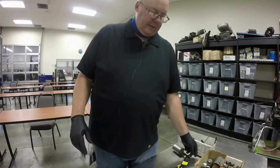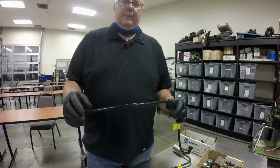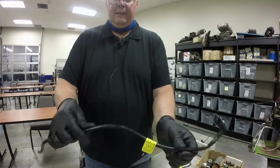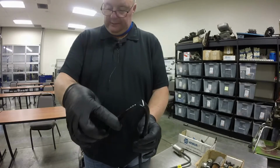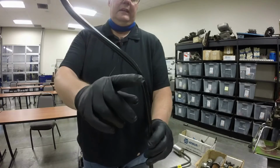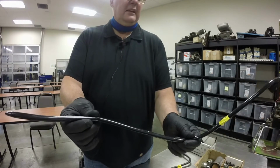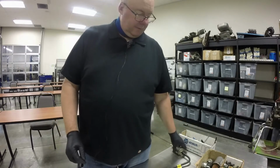A couple other things that I wanted to show you: I was talking in this chapter about plastic lines and how important it was not to kink them. So this is a hard plastic line. They have a little bit of flex to them, but you can't really bend them too much. If you bend them to this point, what you've got now is a kink in there that doesn't go away. So this kink right here is going to cause a restriction in your fuel line. So you have to be very careful when you're replacing these type of lines that you don't get a kink in them.